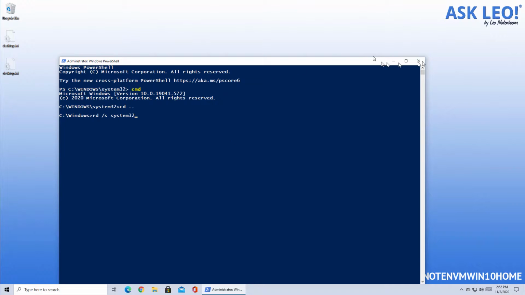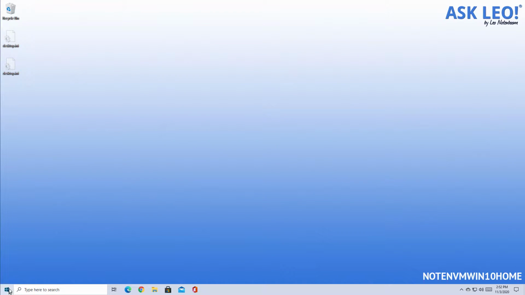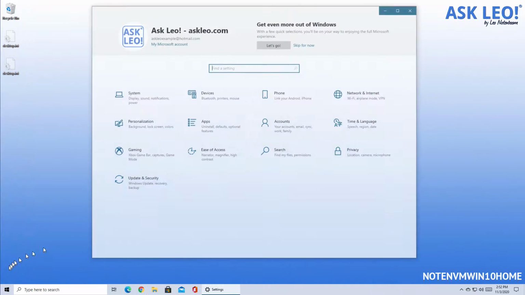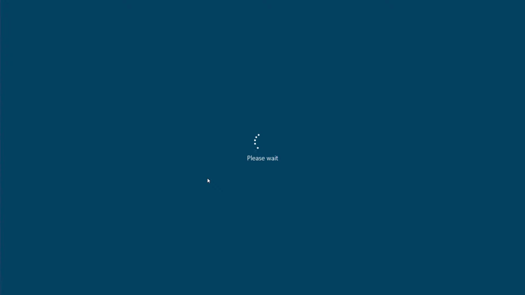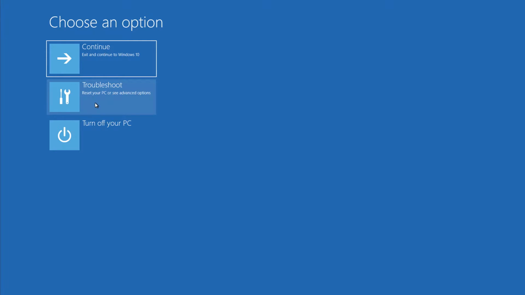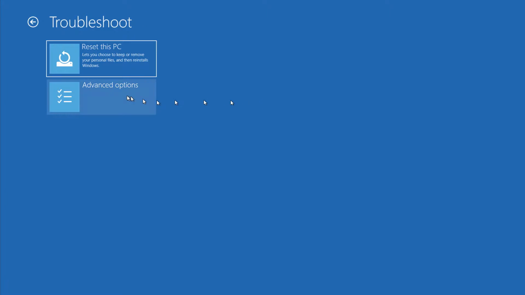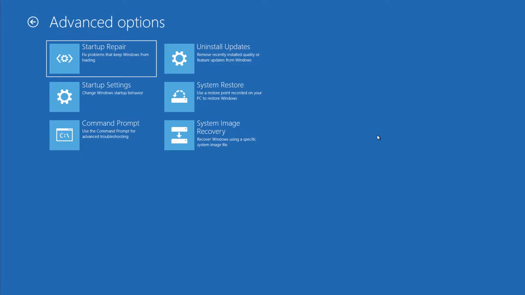The approach that I'm going to use instead is to go into Settings, Update and Security, Recovery, Advanced Startup. This is where we actually get some additional options to run more limited versions of Windows that will allow us to actually access more of what is on our hard disk. We're going to Troubleshoot and then click on Advanced Options.